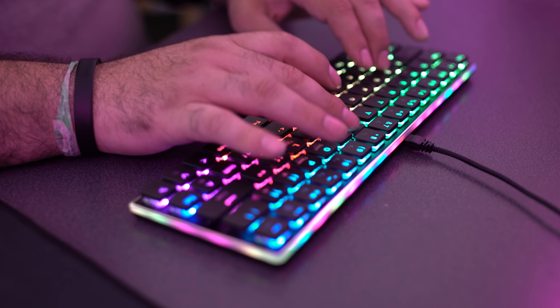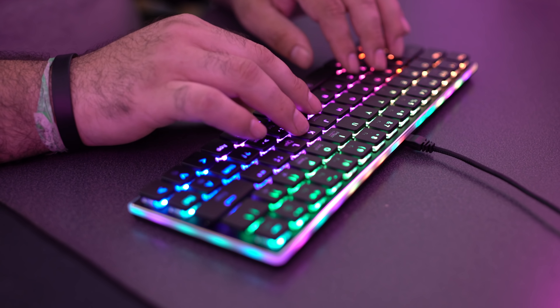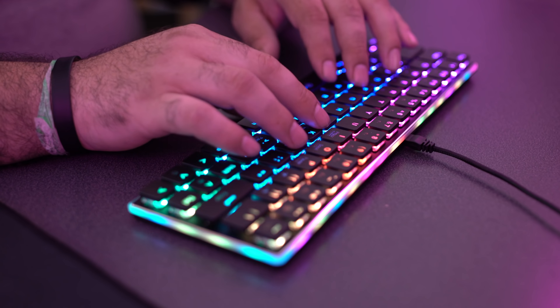The bottom line is this: if you're looking for a keyboard that's mechanical, built to last, has lots of RGB features, good tactile feel, and is under sixty dollars, this is definitely something you should check out. It's portable, doesn't take up a lot of space, and the tactile feel is really one of the most important features people don't talk about. Each key features a different type of switch technology but it's very smooth — not clicky and clacky. Best of all, this keyboard works wireless through Bluetooth or wired through your PC, so you get the best of both worlds.